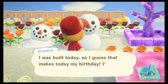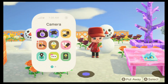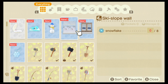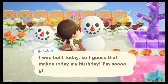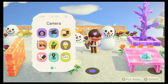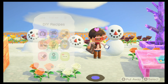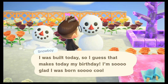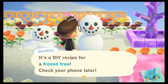Now if you are sharing the island with other humans — family or friends — you can find yourself in a bit of a fight as to who is the first person to create the snowboy for that day. You can't create a second snowboy for a certain day, but you can make the most of someone else creating the perfect snowboy on their behalf. If someone else has created the perfect snowboy, in this case my family is reaping the benefits — they just speak to the newly born snowman and they get a frozen recipe. Whilst they don't get a large snowflake each day as you would as the creator, you do at least build up a repertoire of different frozen DIYs. Each family member gets their own recipe, and over two to three days you'll see two or three new recipes added to their DIY recipe list.